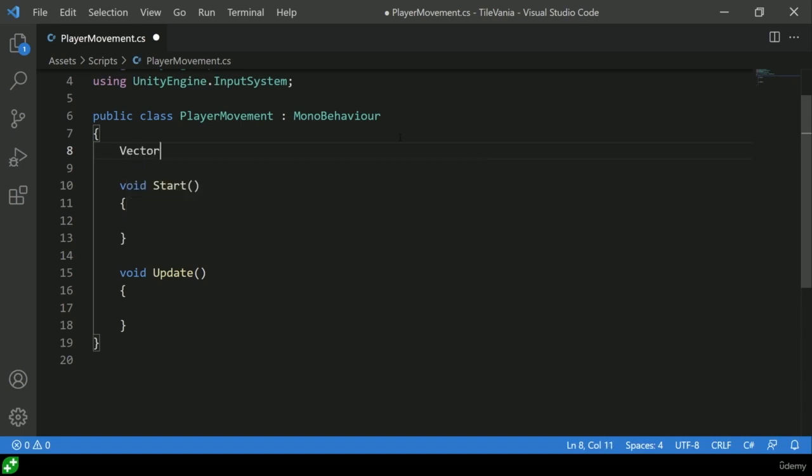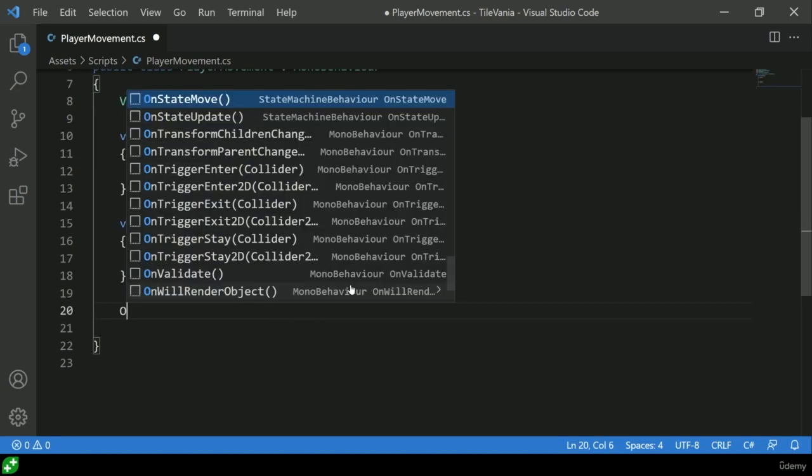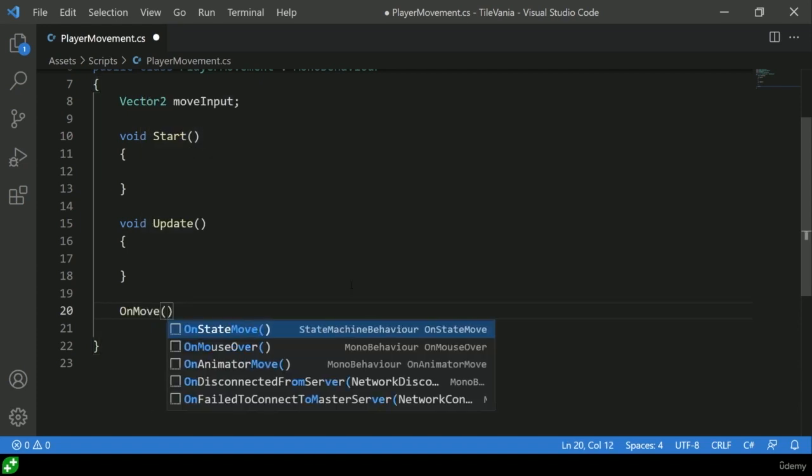I'm going to start with a Vector2 because we need the X and the Y. We're looking at the character movement, and I'm going to call this moveInput. And this corresponds to whether you're pushing right or left, up or down. We want to store it into moveInput. How do we find what moveInput is? Well, we can put some information in our OnMove method that's a message and is going to be getting called when the player makes a change to the key binding that we've got. And we need to get some information when that is called.